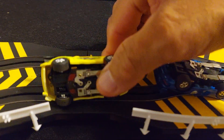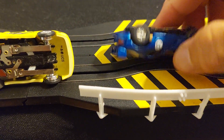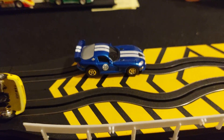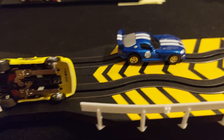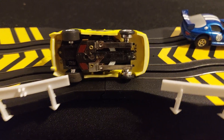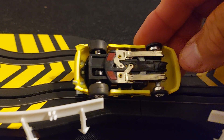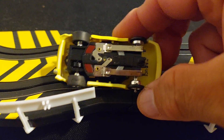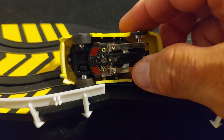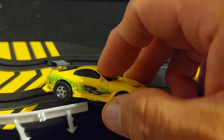And this one — the Toyota Supra. This is the Dodge Viper, by the way, with that Autoworld non-magnet chassis underneath. Magnet traction, almost. And then this is the Toyota Supra. Also the magnet. This one supposedly was by Johnny Lightning, but the chassis says Playing Mantis. So Johnny Lightning put out these chassis also — the Playing Mantis chassis.